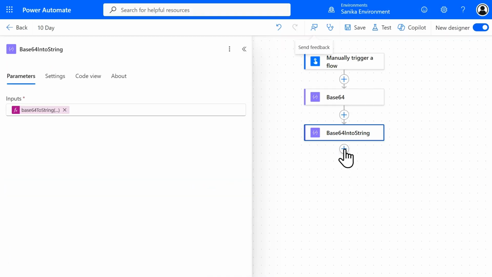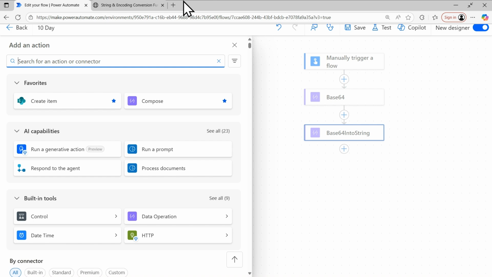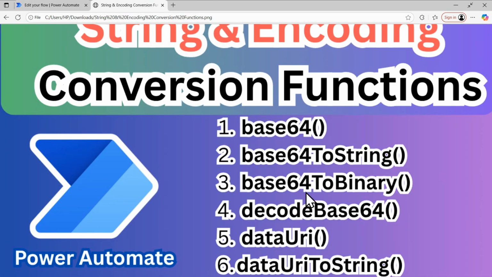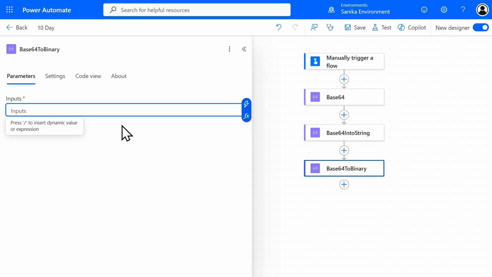So now let's go to the next function. Our next function is base64 to binary. Base64 to binary means 0 1 format. Binary represents only 0 1 format. So we are converting this base64.